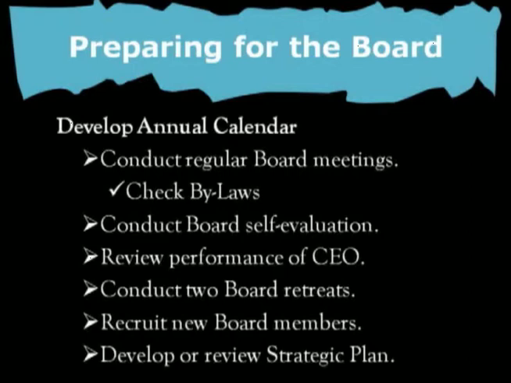The next is reviewing the performance of your executive director. Again, we would say that one of the roles of the board is overseeing the executive director, and you don't ever want your executive director to be in the place where they have to come to you and ask you, will you do an evaluation? You should determine when you're going to do that. Again, I would say, are you going to do it on their anniversary date? Are you going to do it at the beginning of the year? You need to determine that, put it on a calendar, and that's the month that you're doing that all the time.